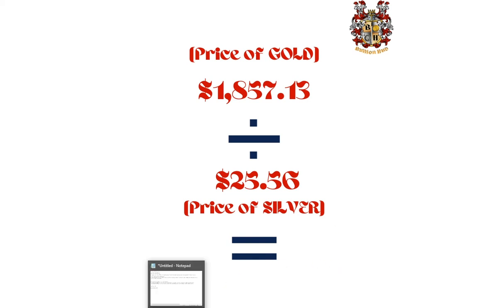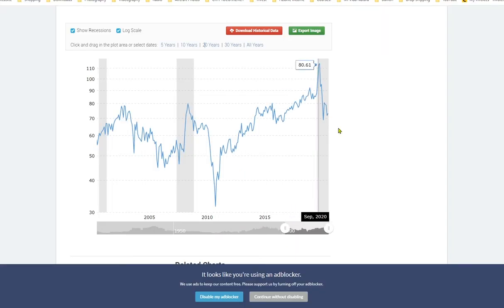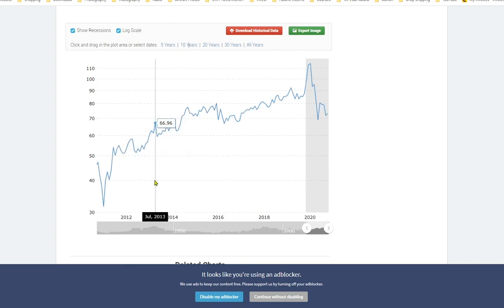So another thing I will be linking in the description below is this site. This site gives you the ratio. So I'm going to set the ratio to the last 10 years, just to give you an idea what the gold to silver ratio has been for the last 10 years. So at the moment we said that the ratio is about 72 to 1. If we go here to this dip at the bottom, it shows us that in April 2011, the ratio was 31.6.